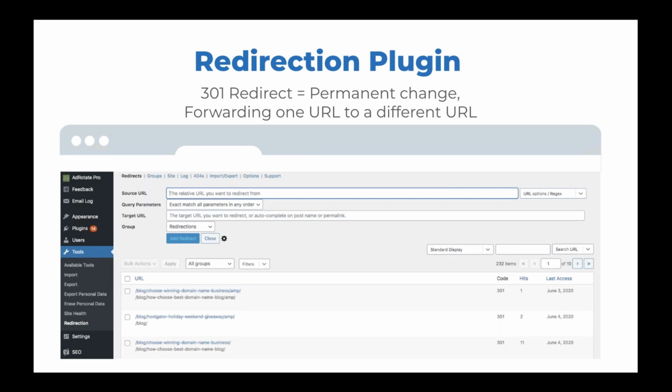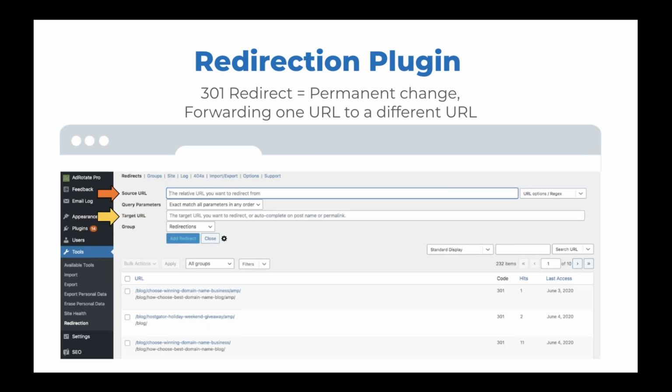So I like the Redirection plugin because it's a simple, no coding necessary solution for how to manage your 301s. It's as simple as dropping the old link into one field and the new link into another field. So first, you would put the old URL into this source field, and then you'll put the new URL, or where you want the page to redirect to, into the target URL field.